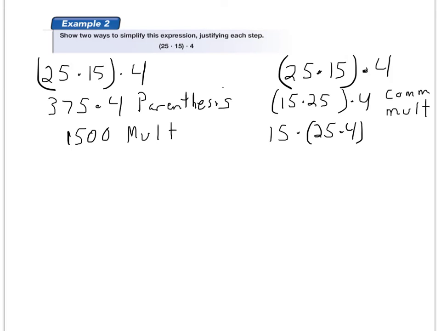And if you look at your list of properties from the previous example, you should realize that that looks like the associative property of multiplication that says that I can switch the parentheses around if it's all multiplying. Okay, so that way I can group these two together. Well, now if I do PEMDAS, okay, I know I'm doing 25 times 4 first. So that's 15 times 25 times 4, that's 100. Okay, and that time I just did the parentheses again.